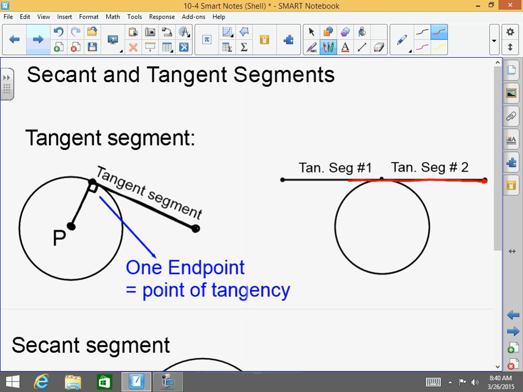Now, sometimes I have a segment that is longer, and it actually goes to the circle and creates one point of tangency. In this particular case, I have two tangents. I have this tangent segment, and I have this tangent segment. Some people may say, but why isn't that just one tangent? If it was a line, it would just be one tangent line. But if you see a segment that intersects the circle at one point of tangency, you have two separate tangent segments that combine. Very important later on for proofs.